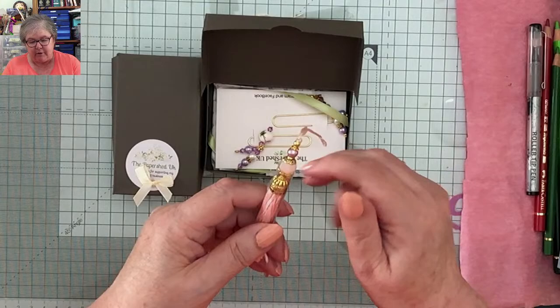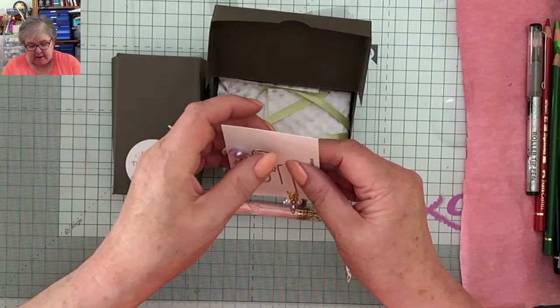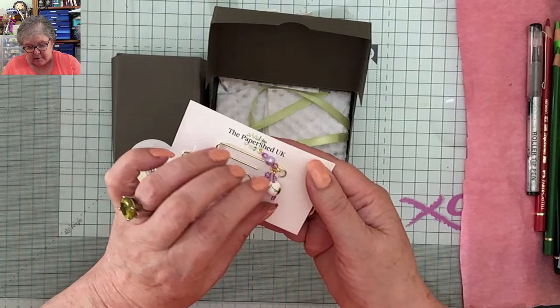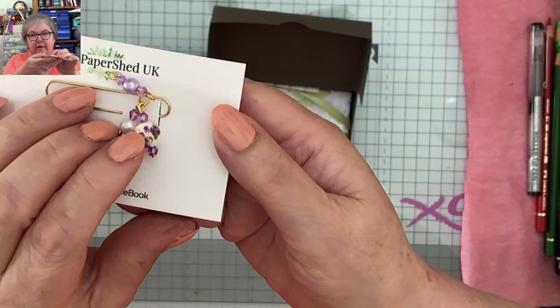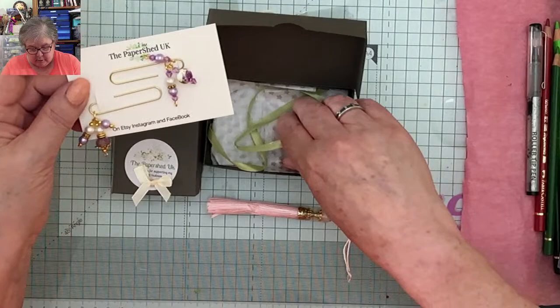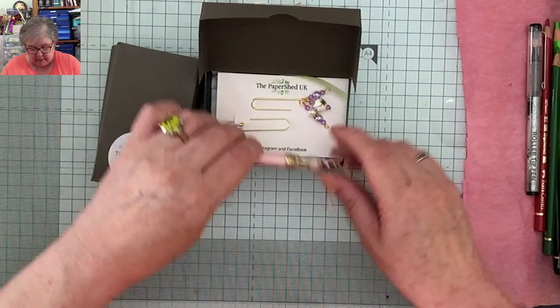Oh, it's beautiful. And in the same box as that were these. Look at these. They're so, so pretty. That is just the nicest bead I've ever seen. It's got flowers on it. It's gorgeous. Can you see that one there? It's got flowers on it. They are sensational. I absolutely love them. They came nicely wrapped up. I've just wrecked the packaging. And this one.